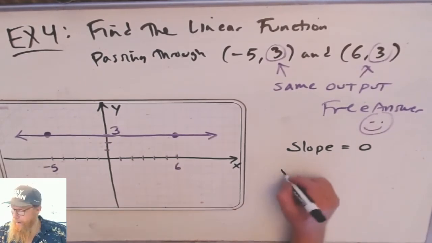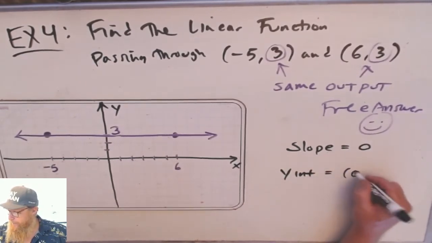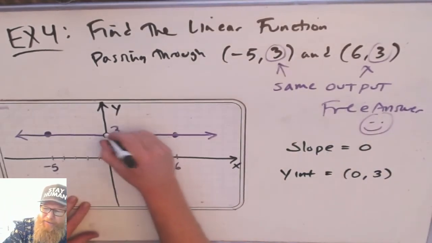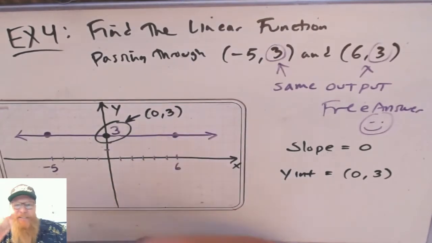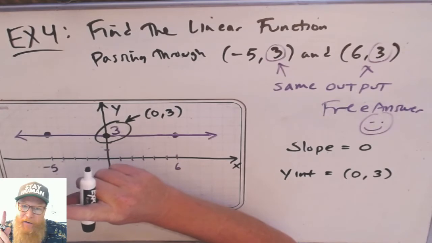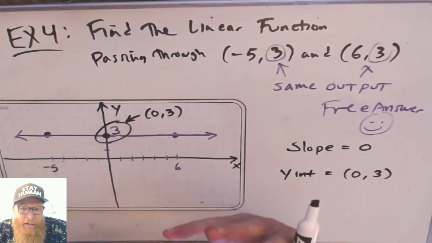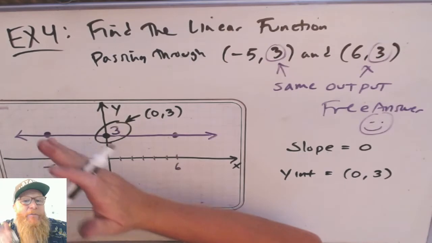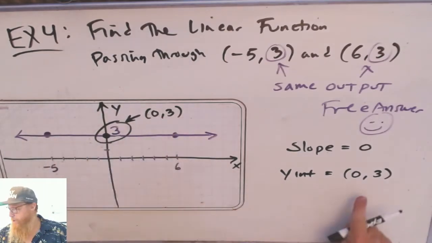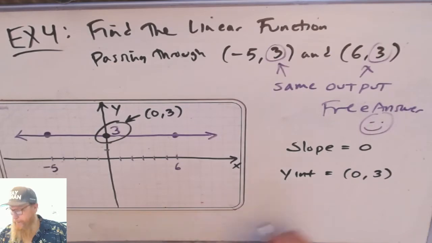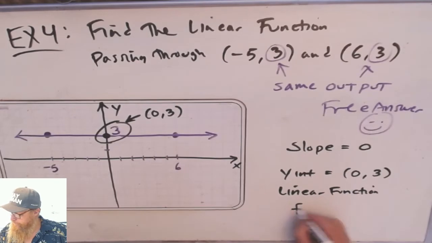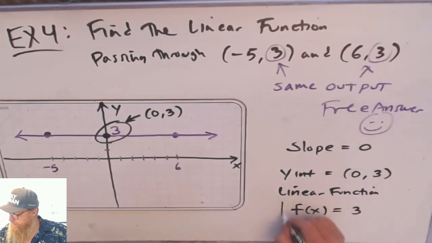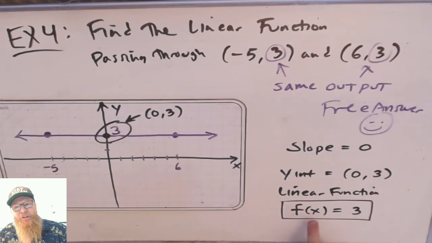Okay. The Y-intercept, 0, 3, right here. Yeah, don't just say 3. Okay, I know that'll happen on the quiz or the test because you're going to go, oh, 3, yeah? Everybody knows it's 3, right? But it's 0, 3. Has to be in the right order as well. Okay, and then the linear function, f of x is 3. The function is always equal to 3. That's essentially what that means.